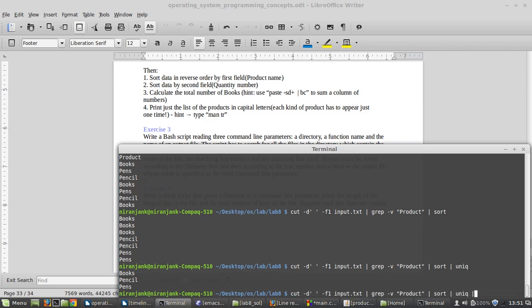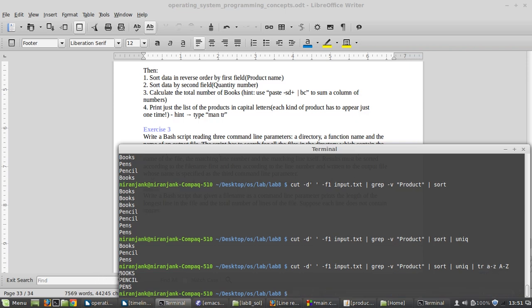Let's see what happens if I just pass the unique one. Yes, so you have only unique books, so those repeated books are ignored and only one book is displayed. Even these pencils were repeated and only one was displayed. This is the function of the unique command.